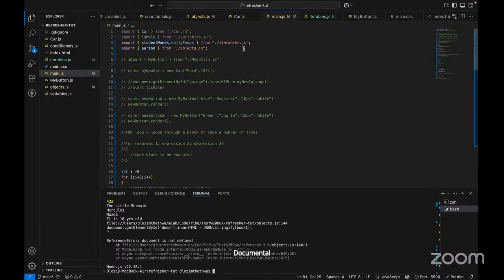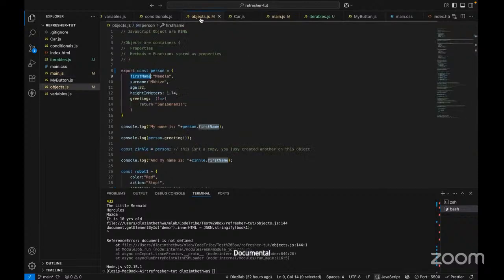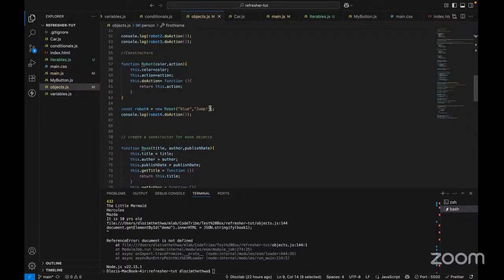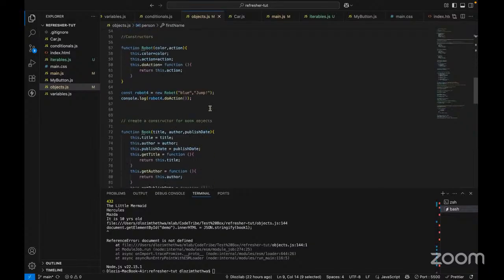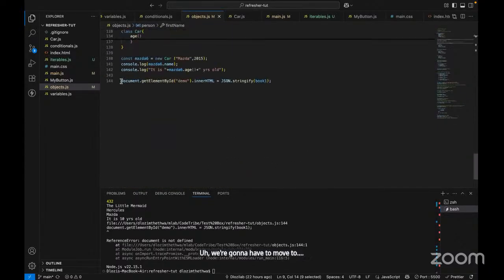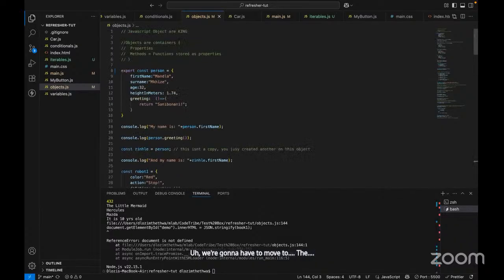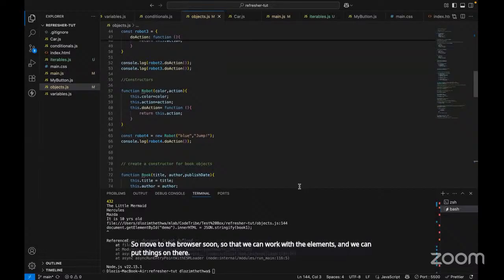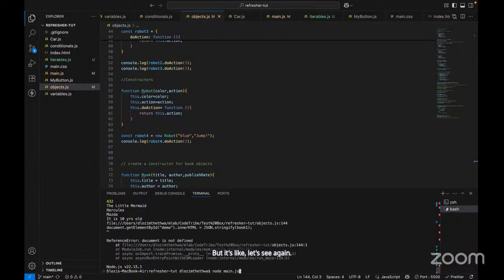We're going to have to move to the browser soon so that we can work with the elements and put things on there. But it's fine. That's why I'm getting the error for document. It's not defined because we're running it with Node, as you can see here.